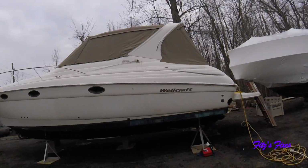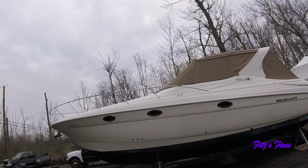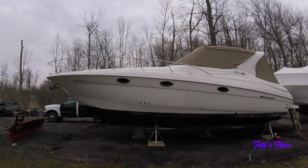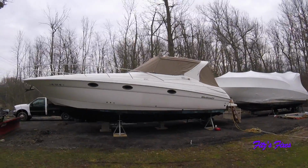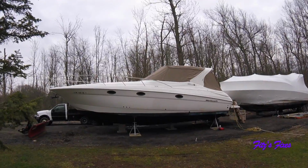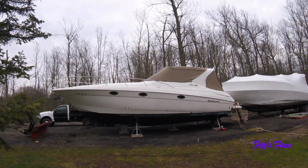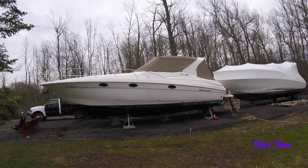All right, here it is from the outside with that cover I didn't know was on there. This is a nice little surprise. Obviously you're not going to run, but for doing work on it in the driveway, and the weather isn't perfect, that's going to work out. So I'm super happy with that.